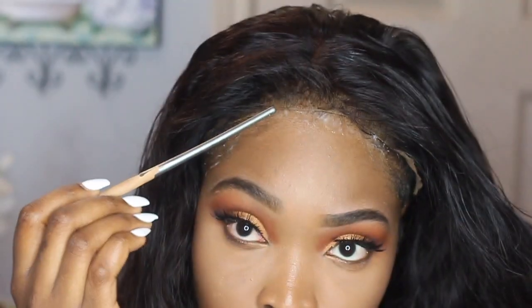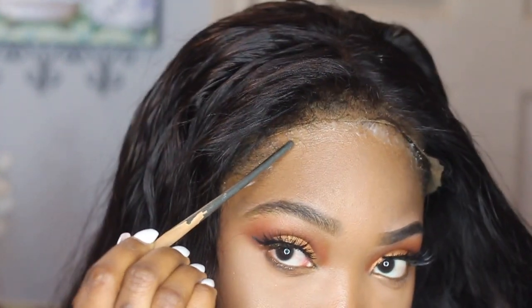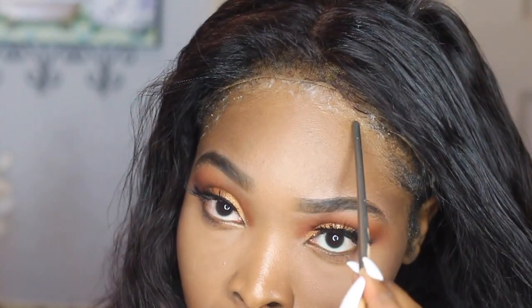So the second thing is you're probably applying your adhesive the wrong way. Like, I see so many people make mistakes when they're applying their glue. The first thing you want to do when you're applying your frontal is make sure that your hair, all your edges, like your actual edges, is sleeked back, and make sure that you are applying the glue on your actual forehead, right? As close to your hairline as possible, but not directly on your hairline, not on your edges.